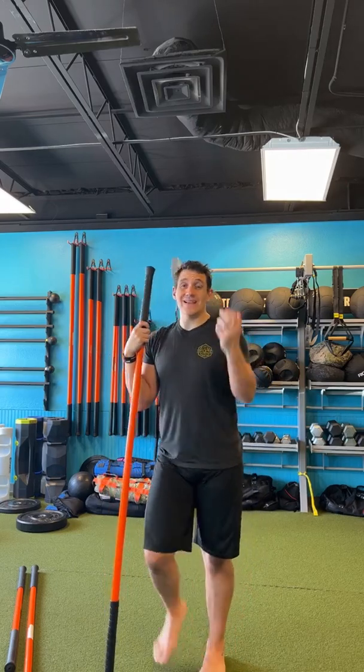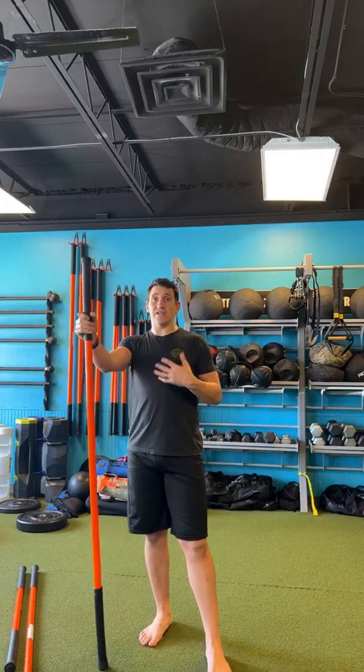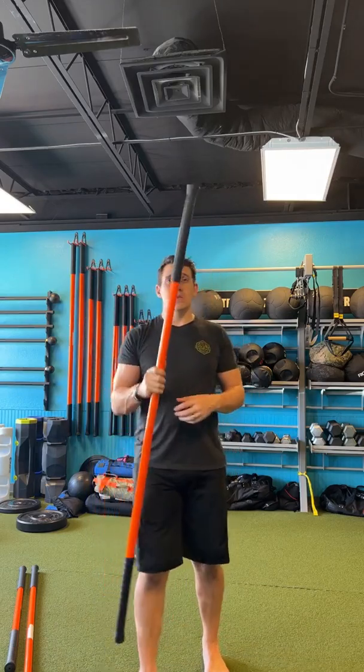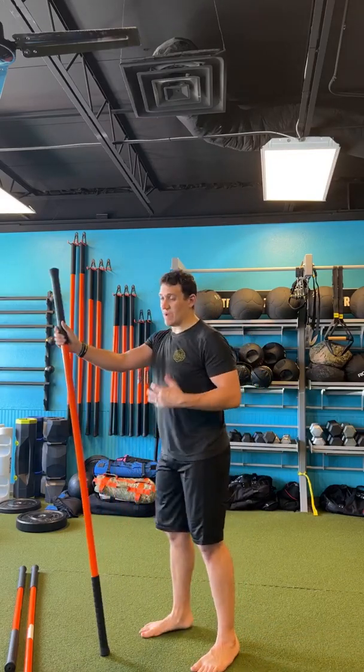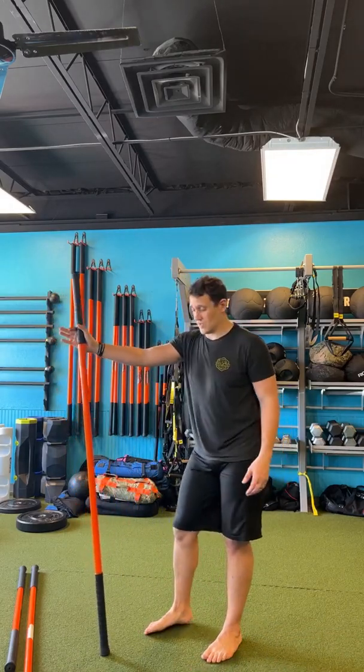If we're using a PVC pipe, you again wouldn't be able to do it. And actually, as you push, there'd be a little give, but maybe too much give, and it would snap. So it's an awesome thing about the sticks here. We get to use this as a feedback tool, feedback device when I'm doing just simple joint articulations.